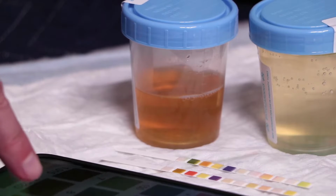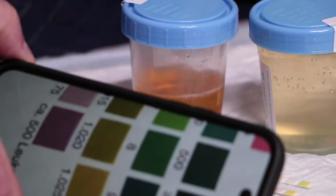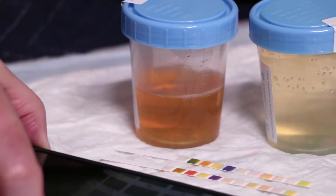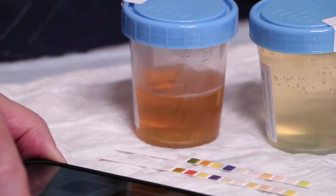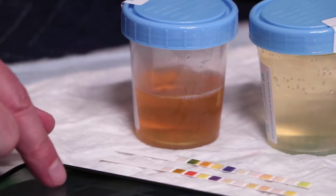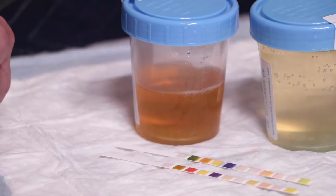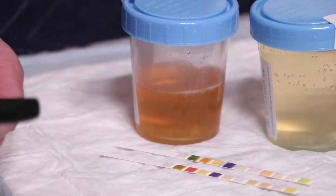Mine is. They're not really able to see this. Can you see what we're looking at here? Oh, it flipped around when I did that. 1.025 maybe. Wow. Or maybe 1.02. There's a little difference. And then the bottom was leukocytes, which I think we can read now. Both are negative, because it's been 2 minutes 45 seconds.